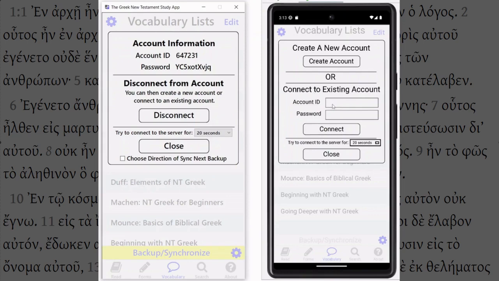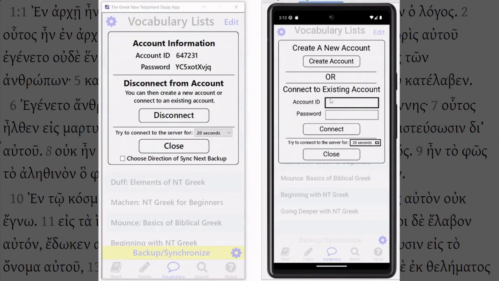And how, you ask yourself, would you do that if your phone had blown up? Well, you definitely want to make a copy of this information. What I did on my phone when I did this originally was I took a screenshot of this and then emailed it to myself. So anytime I can access my email, I can access this account information. But once you've created a backup account, make a copy of this information.